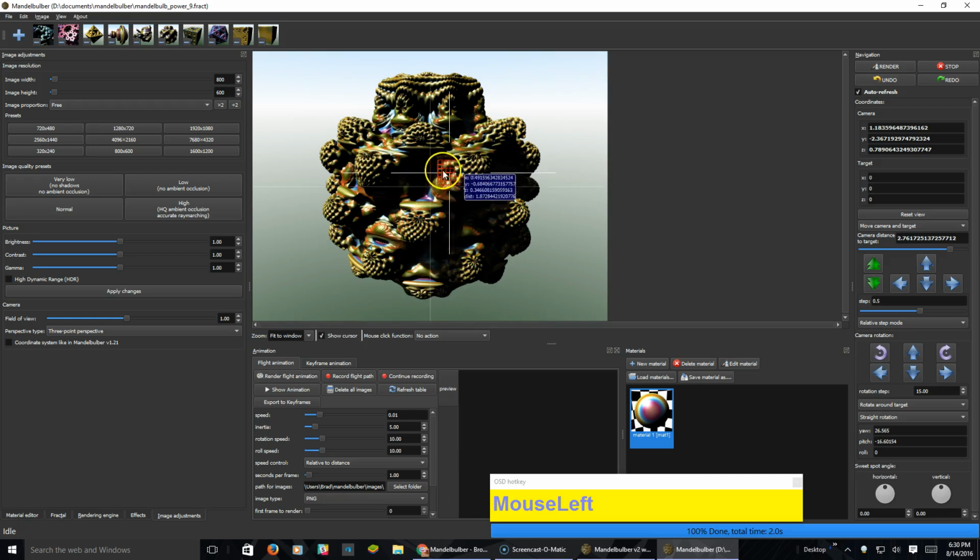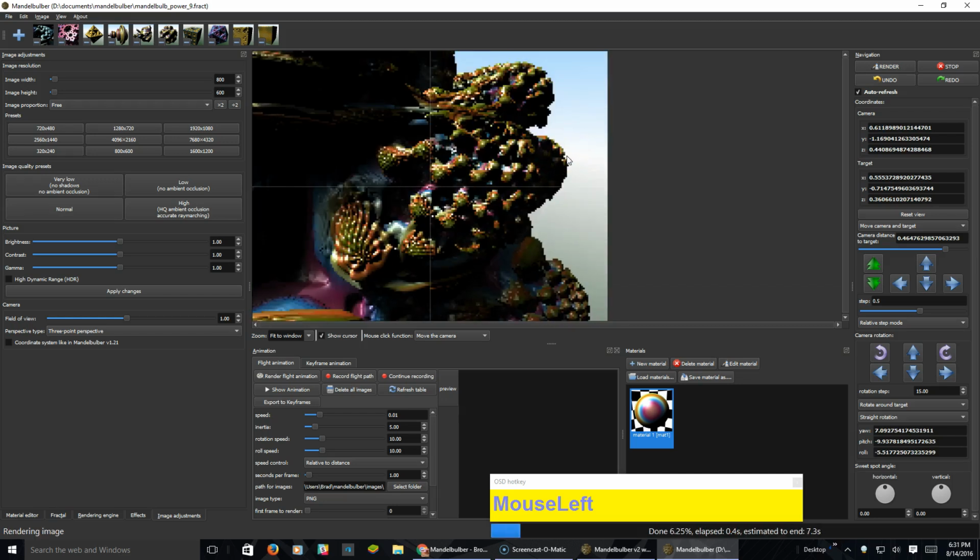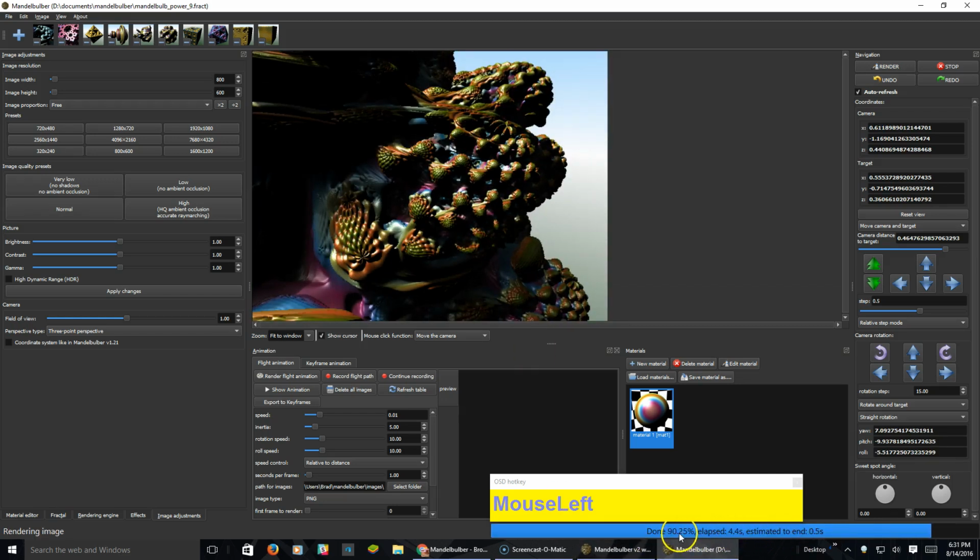And if you notice down here, every time you make a change, it automatically renders it. And as you see, it renders quite fast.